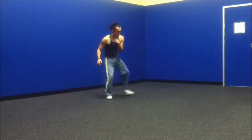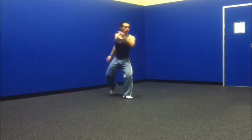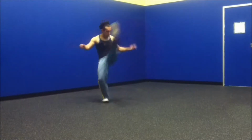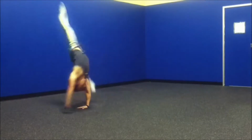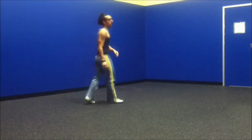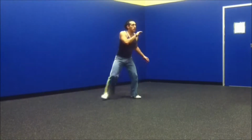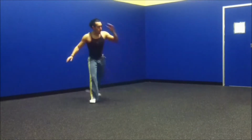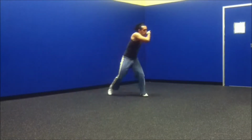And as you can see, for example, when I do this from a meia lua de frente, if you throw that kick one way and then you do the AU the other way, it sort of helps to work as an esquiva, because if there's a kick coming your way, if you were doing an AU, you would hit it. But when you do AU esquisito or the AU de columna, you're actually going to be able to evade it because your feet are not that high. This is another one that I really like.